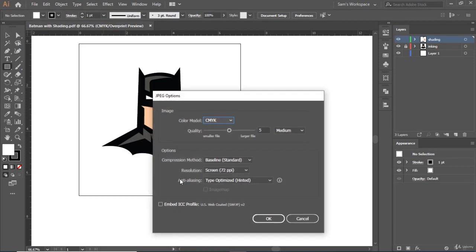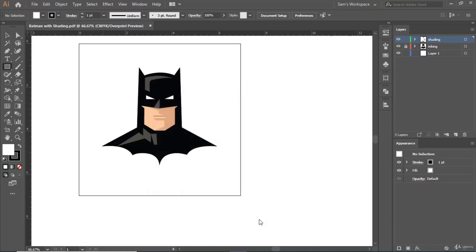Now when you select Export, it asks you what is the quality you want. The lesser the quality, the smaller would be the file size, and the higher the quality, the larger would be the file size. I usually recommend to keep it in the middle. After that, you can just click on OK and the file is created.